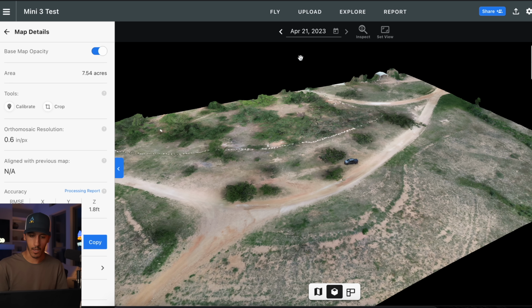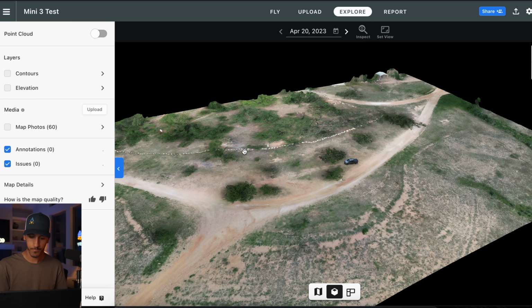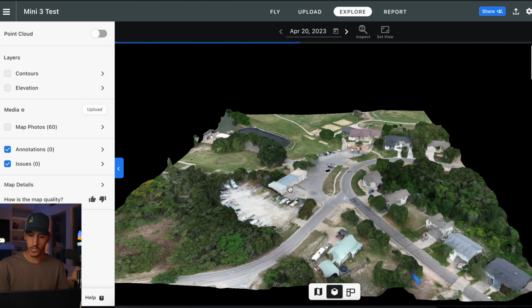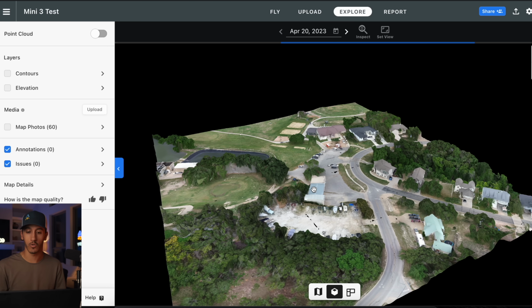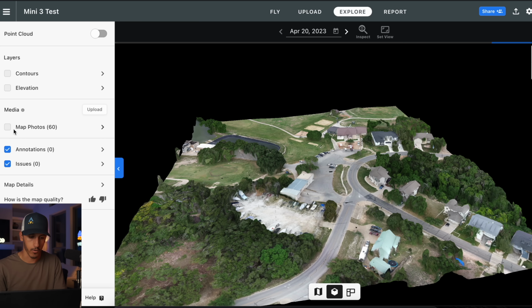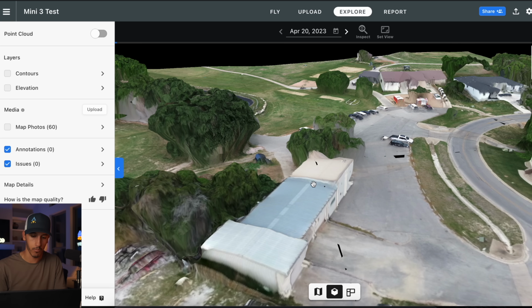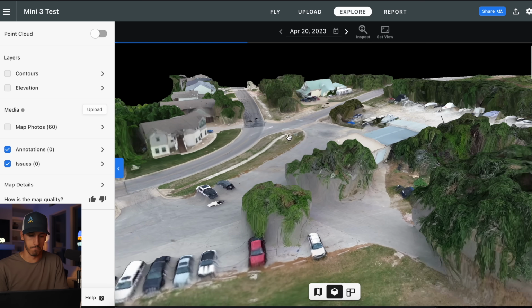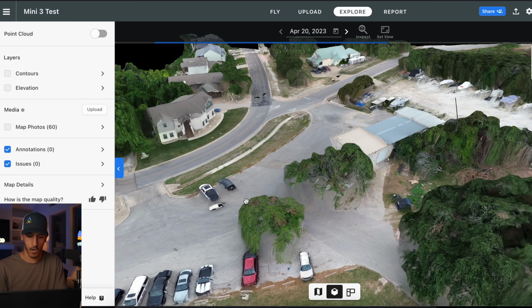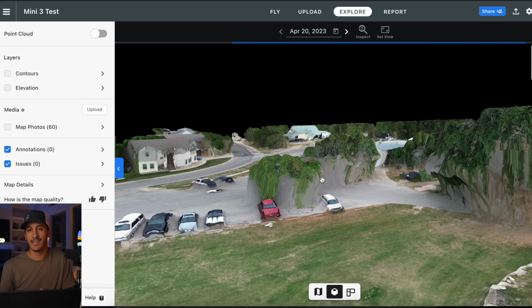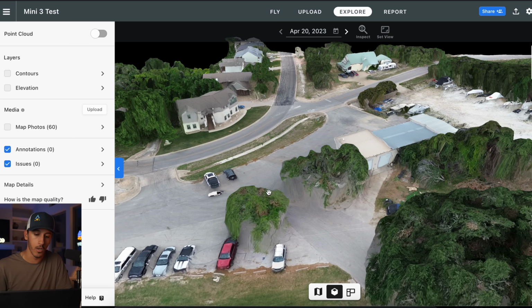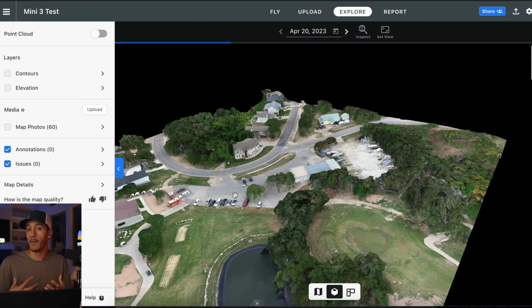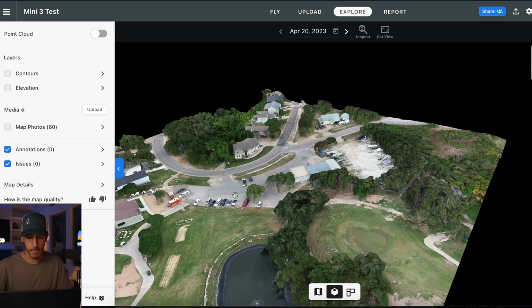And why don't we go ahead and take a look at one of the other models that I generated here. This is one of the very first flights that I did within DroneLink and uploaded into Drone Deploy. Granted, there's only 60 photos on here. I also did oblique capture, but we can see a little bit better terrain. Obviously, again, I don't have a lot of image data in here. I only did the 12 megapixel capture, not the 48 megapixel capture. So, obviously if you had more pixels to work with, you'd be able to generate a better model. But I'd say overall, this looks really good, really, really good.